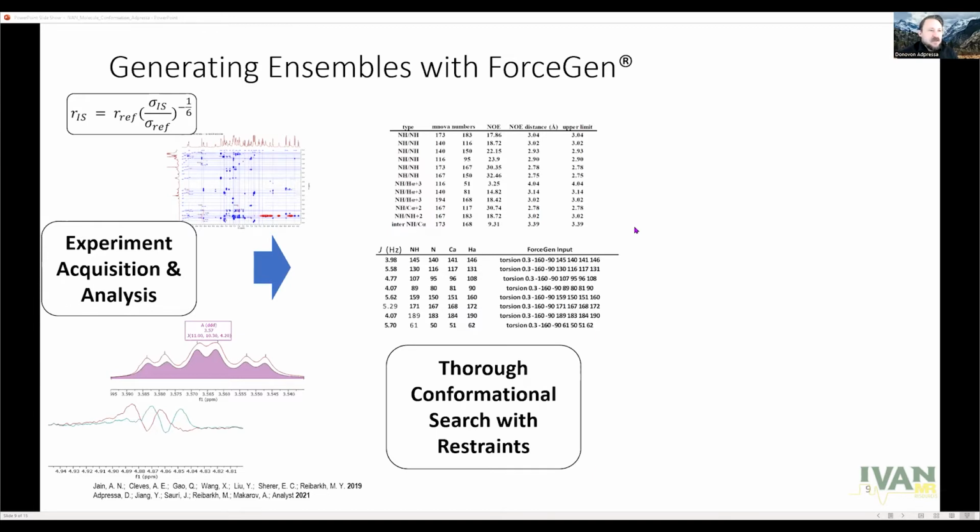It could be at 45.9 degrees. And so we want to give some range to our restraints, be it torsions. And then we also have this set energy penalty. So for instance, with our NOEs, just because we hit an upper limit of 3.4 angstroms doesn't mean a conformer will get kicked out of the ensemble. If it's low enough energy that the restraint violation energy is accounted for by the force field energy, we'll go ahead and keep that restraint and see it in our final input.